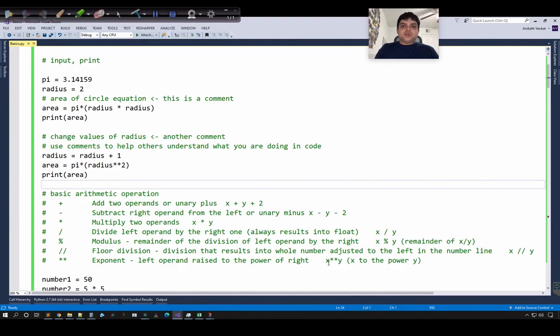In C++ we had the special function std::pow, to which we pass 2 arguments. So std::pow of x, y will give you x to the power of y. In Python we can use this inbuilt operator star star instead to compute x to the power of y. So here I'm computing radius to the power of 2 using radius star star 2. So again pi times radius to the power of 2 will give us the area of the circle, which is stored in this variable area.